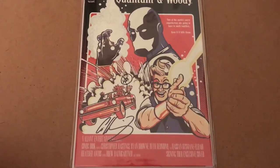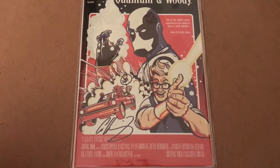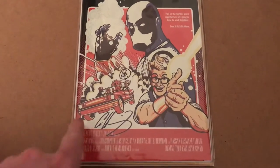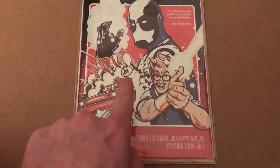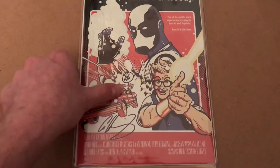Then you have the tour variant. Christopher Hastings and Ryan Brown went to a few comic book stores and signed these copies, which is a Tango and Cash homage. You've got Christopher Hastings' signature there, as well as Heather Antos, the editor of the book, and a fine human being, if I do say so myself.